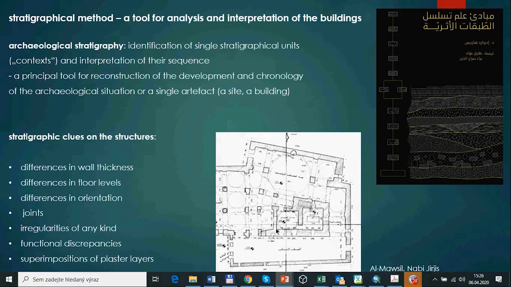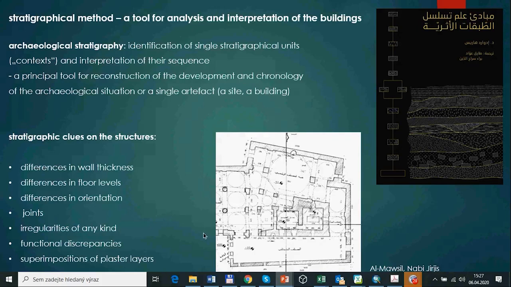floor plan like this, it's Georgis in Mosul. It's a good plan made in the 1980s by Iraqi heritage surveyors. So the plan is pretty accurate, and you can see here the central nucleus of the building. This is the mosque, the main mosque. This is another musalla. This is also another musalla, and this part is the grave, a mausoleum of Nabi Georgis. And you can see here the striking difference in the thickness of the walls. It's one important stratigraphic clue. If the wall changes thickness, it means something. It means probably a different period.